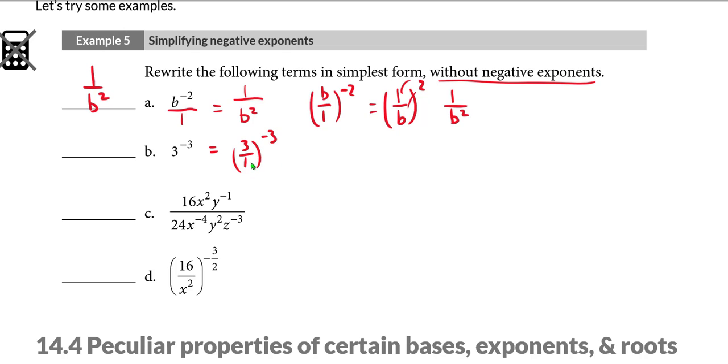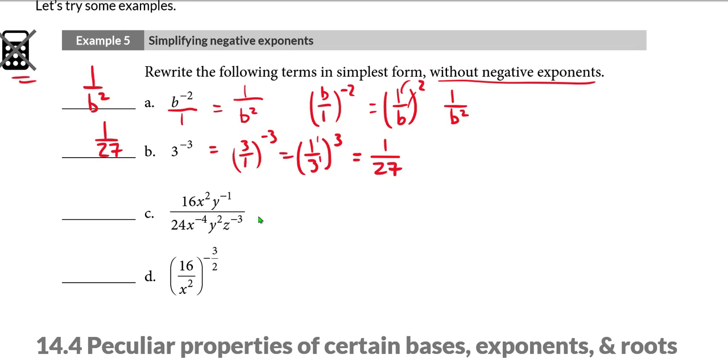We reciprocate, so we get 1 over 3 cubed. The exponent becomes positive after we reciprocate. Distributing the outside exponent to the numerator and denominator exponents, this is going to be 1 cubed, which is 1, over 3 cubed, which is 27. 1 over 27 is equivalent to 3 to the negative 3. Just to remind you, you're not to be using your calculator on this example, or on any of these examples.